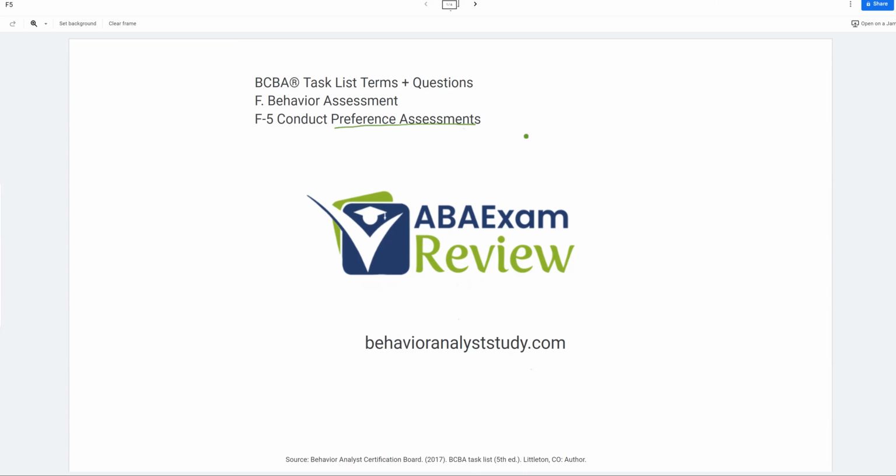This is one of those items that many people, especially if they were previously behavior technicians, try to make more complicated than it really is. The thing about so many of our task list items is that they don't change between being a technician and being a behavior analyst. They might get a little more complex, they might get a little more meaty, but they don't change. So we're going to keep preference assessments as simple as possible. Don't get confused. One of the easiest things to know and understand are preference assessments. So let's walk through them very, very simply.